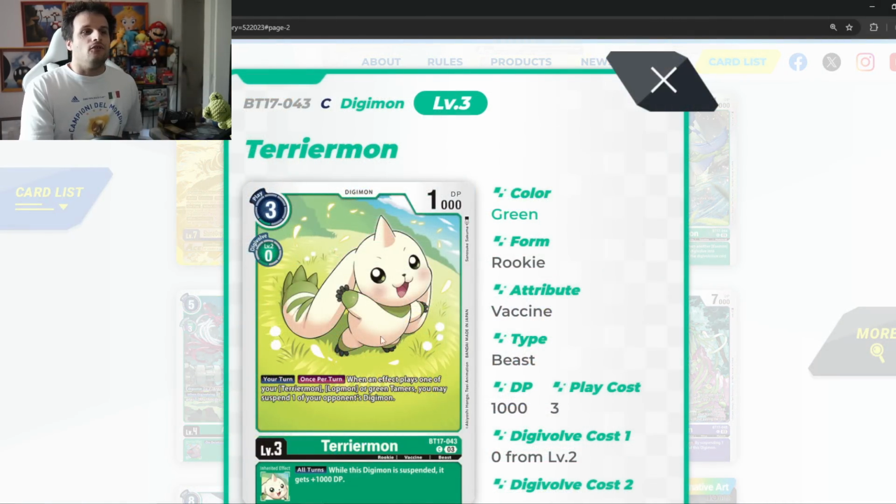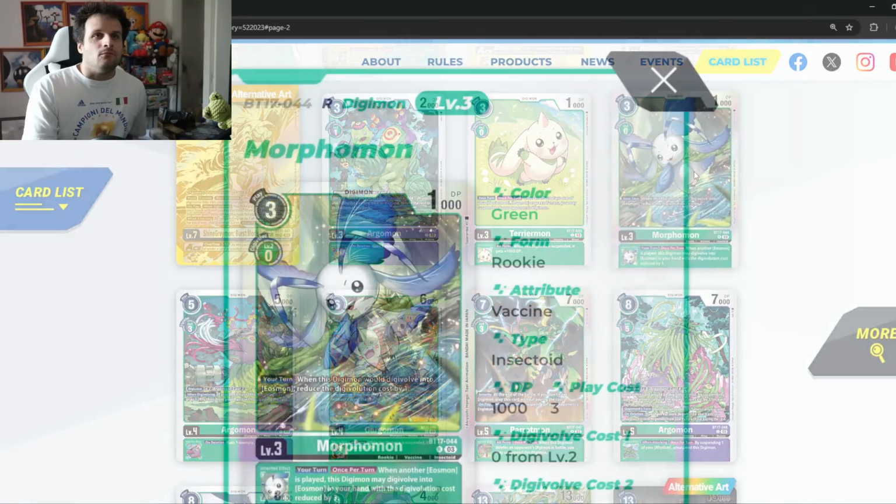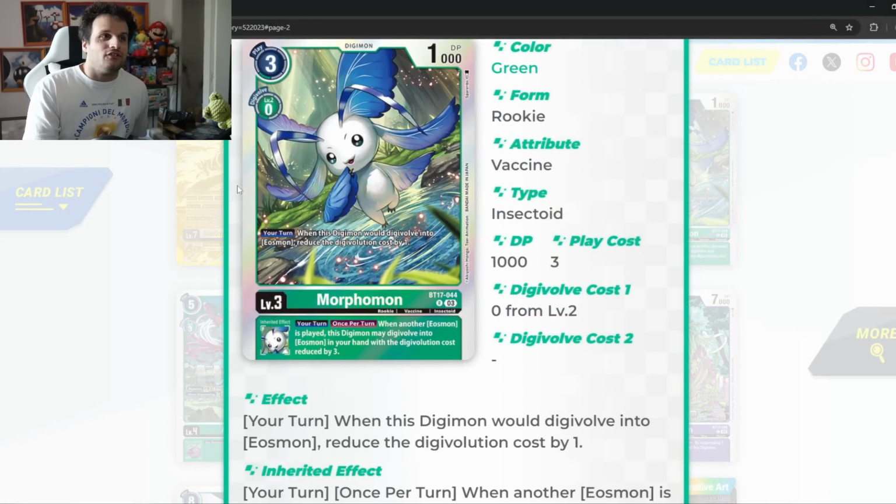Terriermon. 0 to evolve, 3 to play. When an effect plays one of your Terriermon, Lopmon, or Green Tamers, suspend one opponent's Digimon while this Digimon is suspended. It's a cool little effect that suspends things for you if you need to attack over them, but besides that, it's not that great. Morphomon. For the Eosmon lovers, 0 to evolve, 3 to play. When this Digimon would digivolve into an Eosmon, reduce the cost by 1.